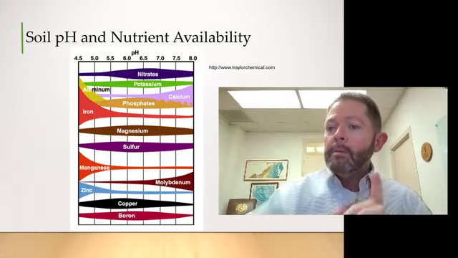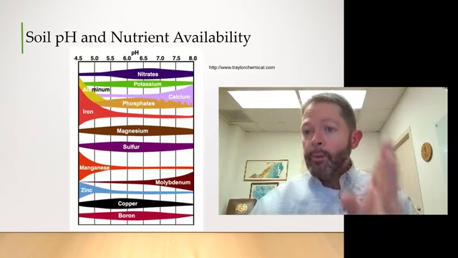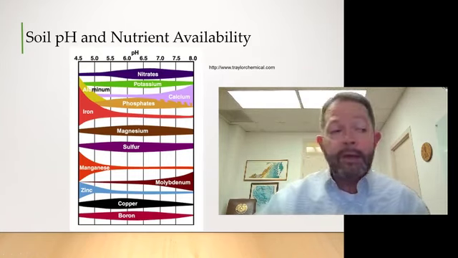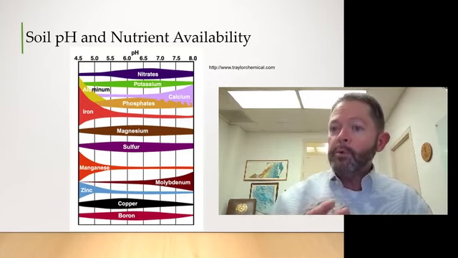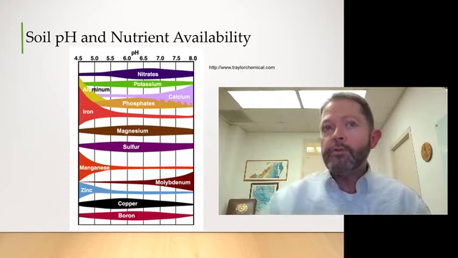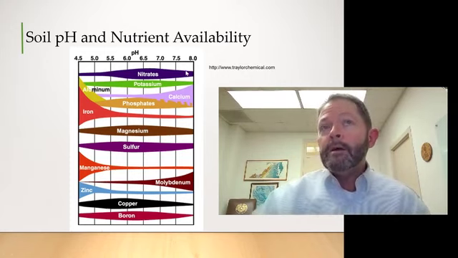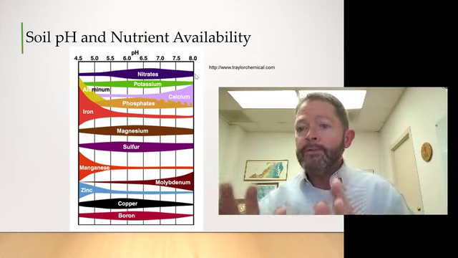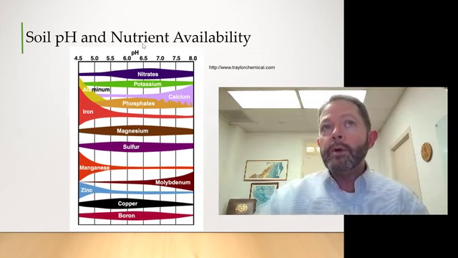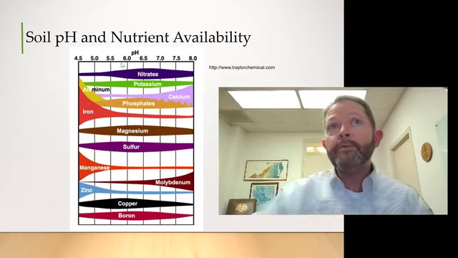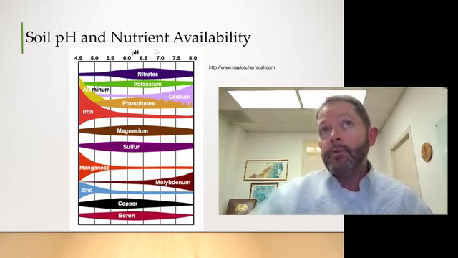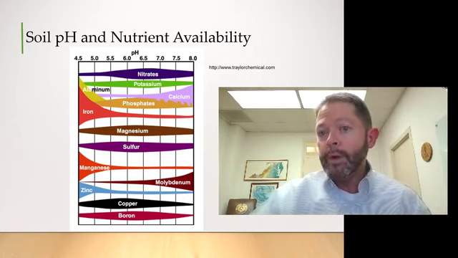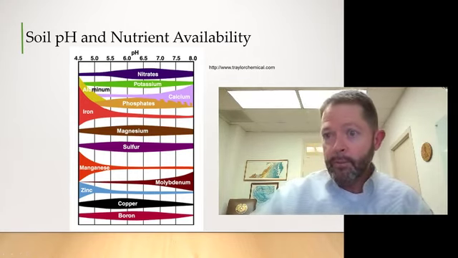And here's why. Because we know that soil pH affects the relative availability of plant nutrients. So if you look on this graph, the relative width of each bar represents the availability of those nutrients as a function of pH. The ideal soil pH from the standpoint of plant nutrient availability is typically between 6 and 6.5. Soils of the humid tropics and subtropics will often be below 6. Soils of the arid tropics and subtropics may be closer to 7, or what we call neutrality. So pH is very important.